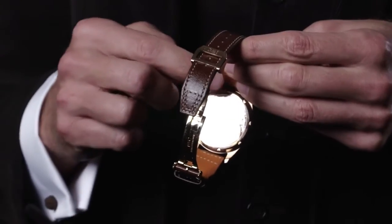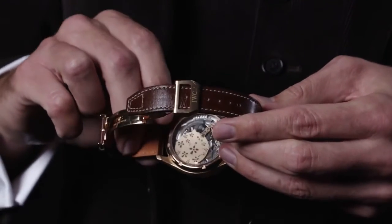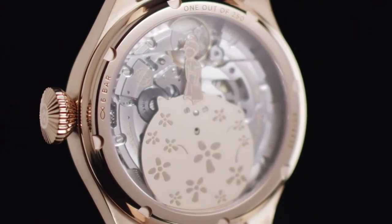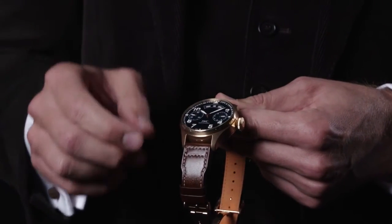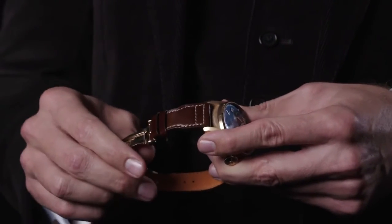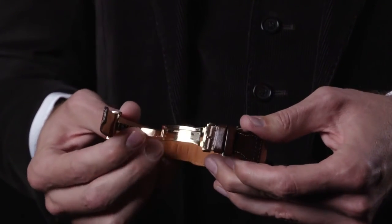The special feature on this watch is a specially designed oscillating weight in the shape of a planet with the Little Prince on top, referring to the story of the Little Prince by Antoine de Saint-Exupéry. We combine the typical midnight blue dial found on all Le Petit Prince watches with a 46mm red gold case and brown carved leather straps. These carved leather straps are exclusively made by Santoni in their typical patina finish with contrasting stitching. The watch also features a folding clasp made in solid red gold.